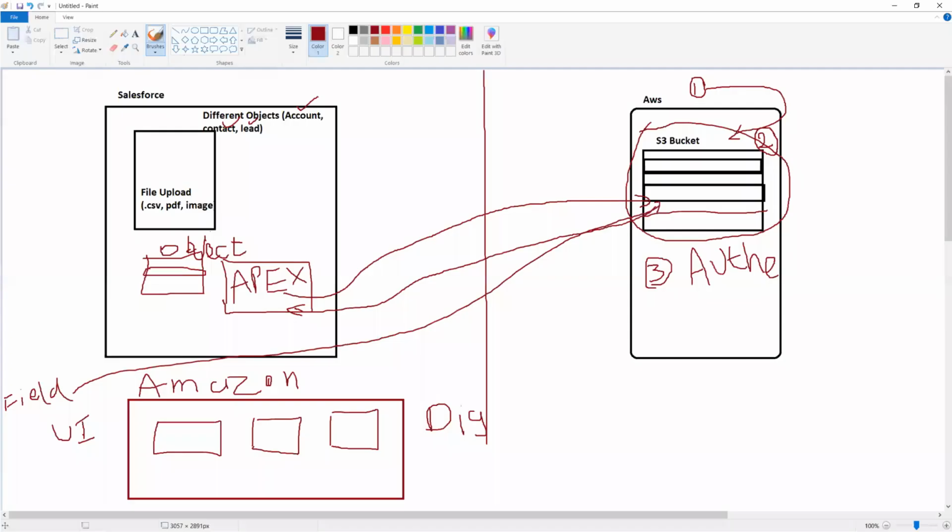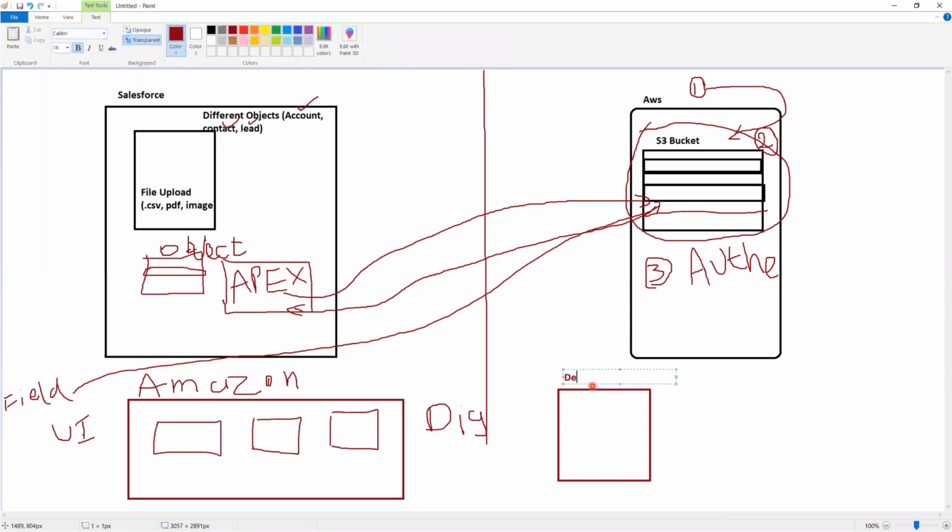It's based on which country. Now, whenever you are creating a Salesforce account, how do you choose your region? For example, when you are creating the developer edition, how do you choose it?